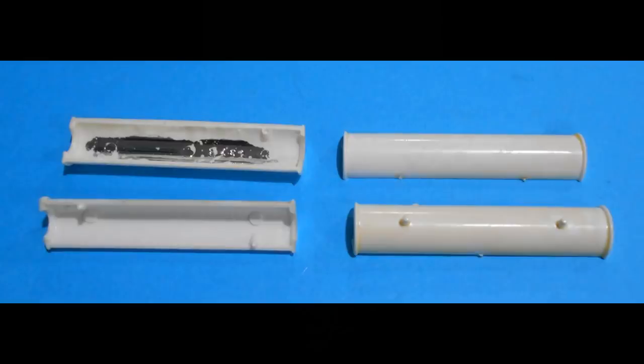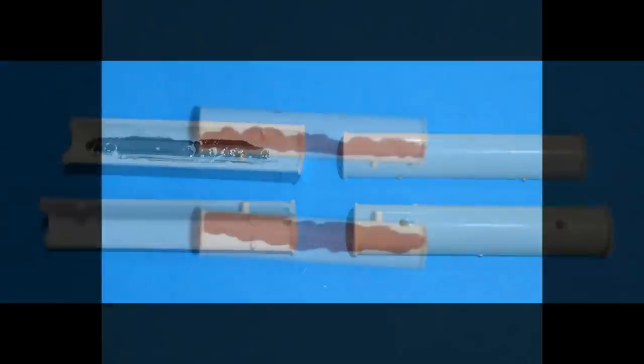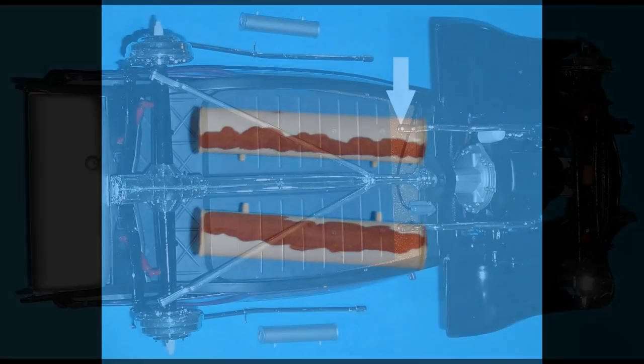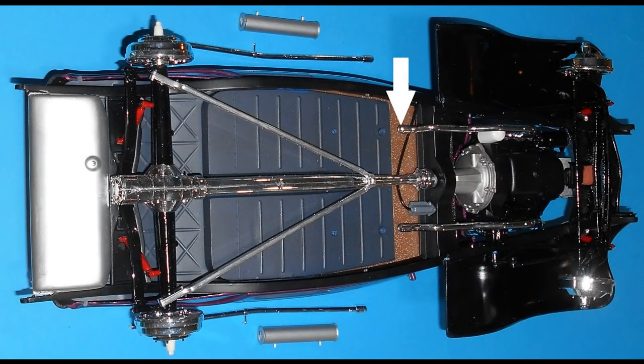And so after those little diversions, I decided to start work on the lower section here. The exhaust mufflers are glued together, and I stripped those of the chrome and then smoothed them all out and then repainted those with aluminum paint. So now we'll stage up the long exhaust pipes and the mufflers.